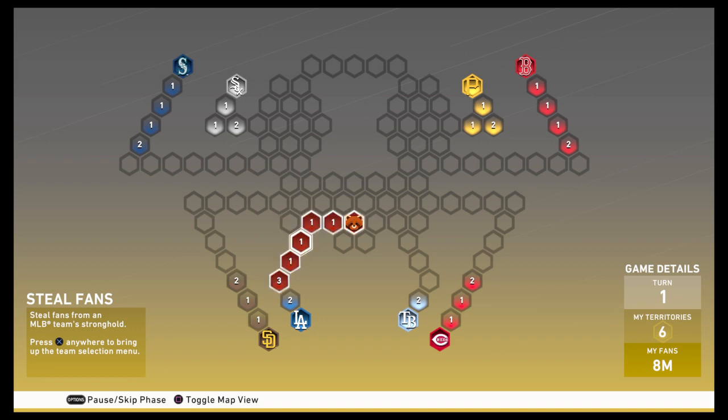Now, from here, you have a few options. You can either continue, you can move your fans up to here and continue your conquest all the way over and take out the Padres. This will clear out this entire side of the map. Or you can go over and take out the AL champions, the World Series losers. Unfortunately, and you could take out the Rays.